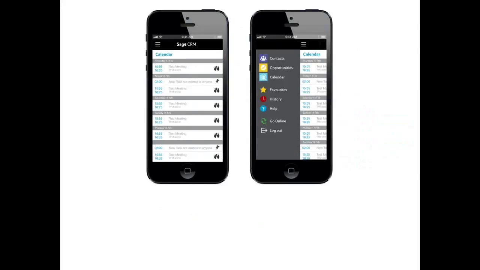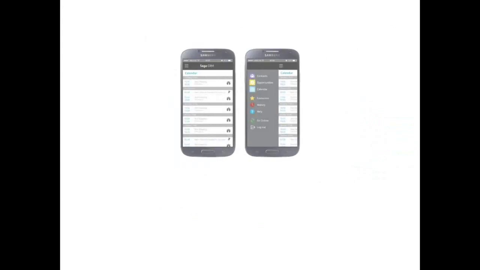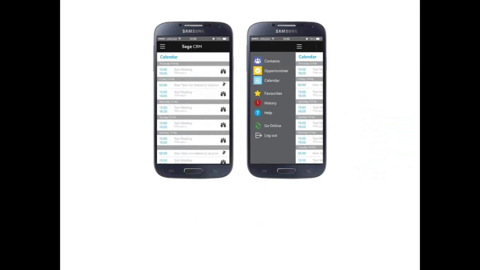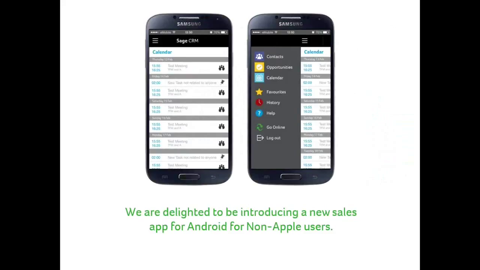You would probably want a slightly bigger screen like an iPad if you wanted to use the full CRM. So it's already written for the Apple, but we've written it for a lot of other Android phones as well. So they're ready. You can download them from the app stores now.